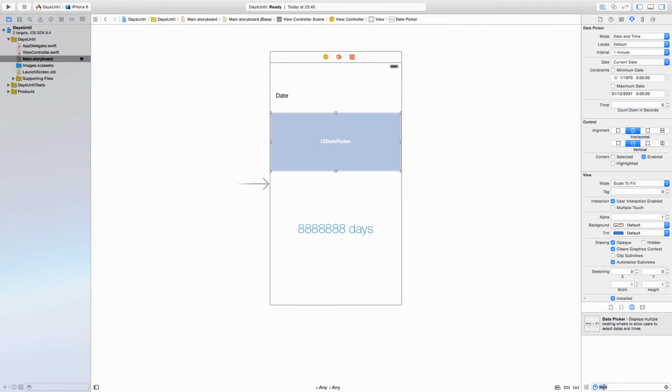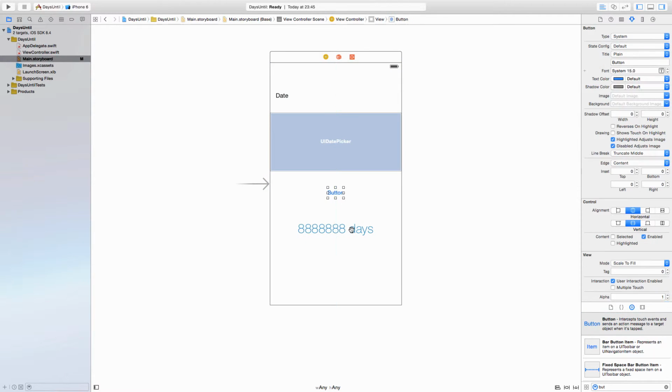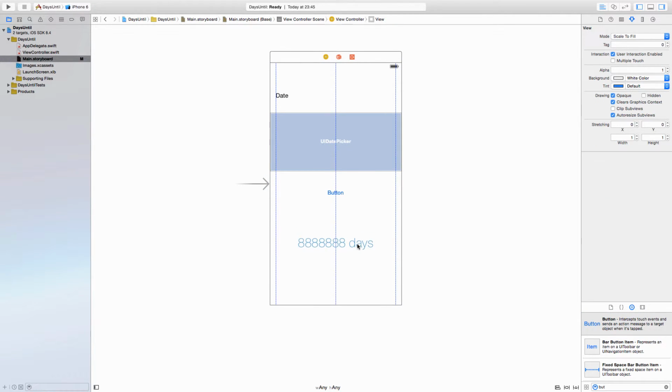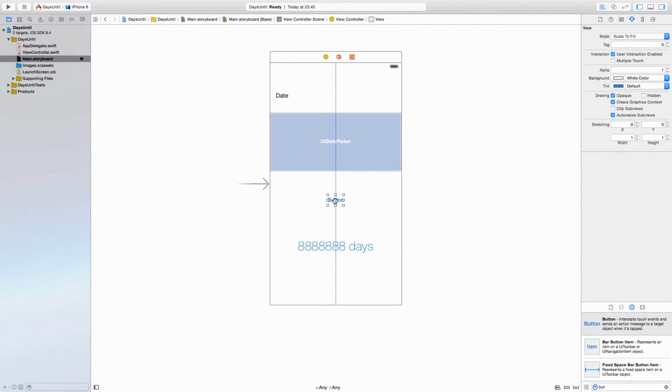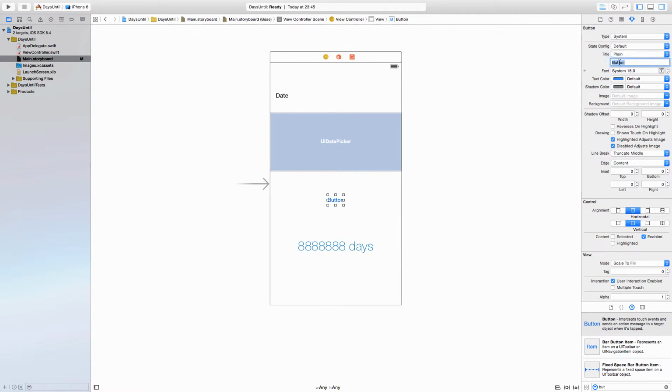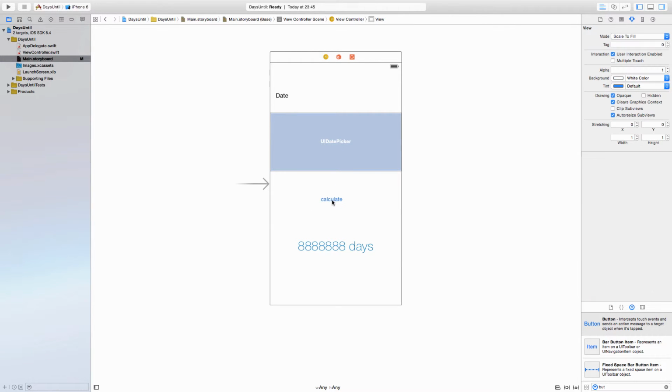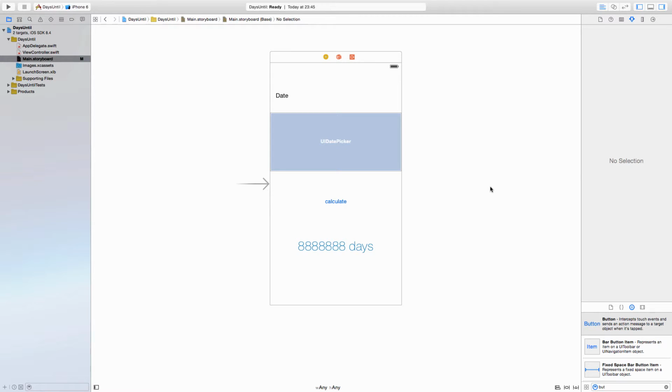Finally, we are going to need a button to trigger an event when the user wants to know the amount of days between today and the date they have entered. In here I'm just going to change the label to calculate. I need to make this a little bit bigger and center it like that. And I believe that the UI may be ready.